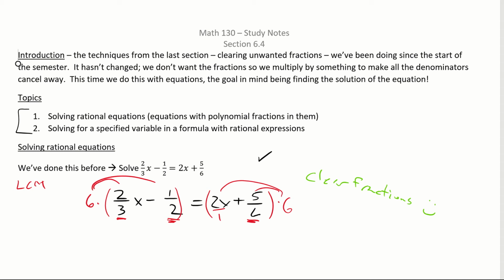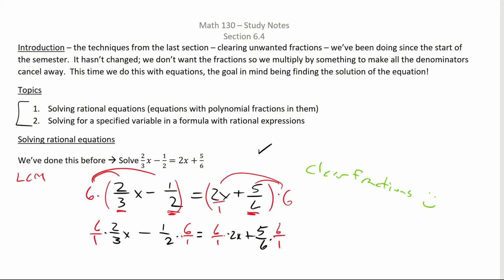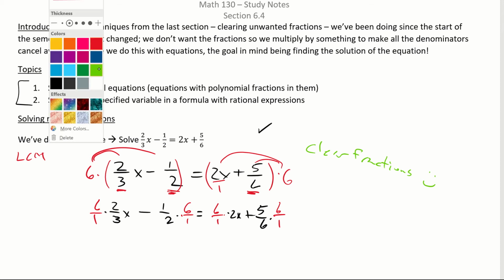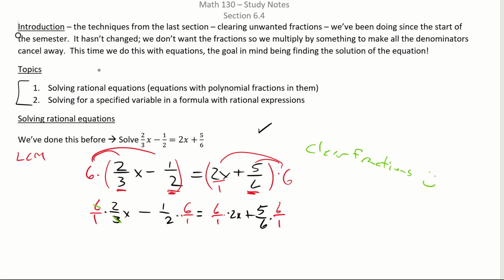And the way this goes, okay, we can do this. 6 over 1 times, and over here 6 over 1 times, and 6 over 1 times. What I'm doing is basically writing it all out because we want to capture as many people as possible with this skill. So you see what's happening, equals times 2x here, and then plus the 5/6. I just put the 6 next to everybody to show everybody. There are shortcuts to this, but to show everybody that you can cancel the heck out of this thing right here: 3 goes into 6 2 times, and you're left with 4x.